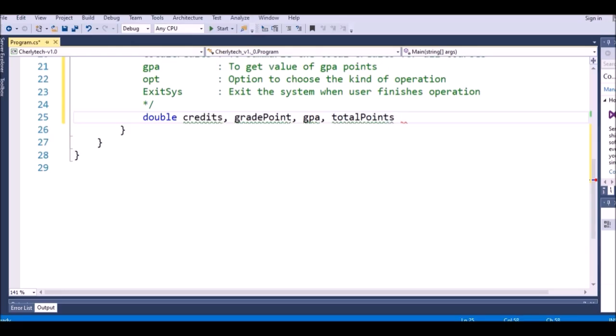And this one we give the initial value of 0, and the next will be total credit. This variable also gets the value of 0.